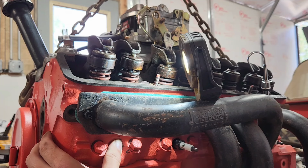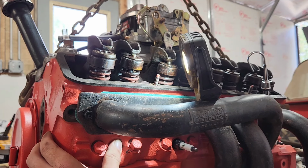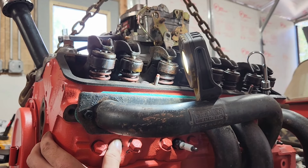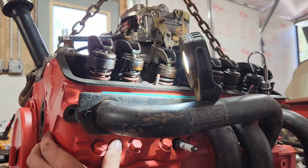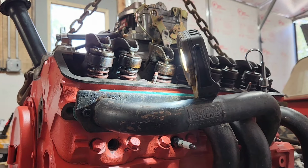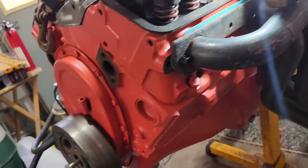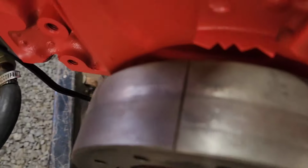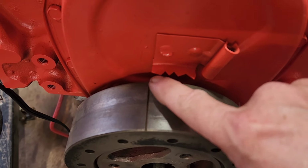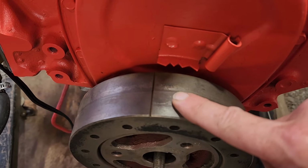Let's do it again. Let's come around again. That's the rest of that compression coming out. So we got exhaust, intake, and compression right there. So we should be top dead center in compression stroke. And then let's see, we'll look at the balancer, the timing mark, which is coming around. Right now we're about maybe 14 degrees before top dead center.